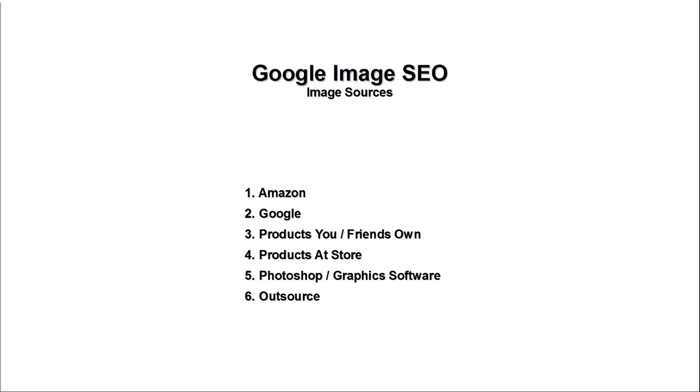Now, the best kind of images that you could possibly put on your website are going to be images that are original. Images that you actually take or other people take that are not already going to exist on the internet, to where when you upload them on your website, you would be the very first person out there on the internet to have that. And then when Google picks up your image, it would be able to identify it as being unique. So it's not duplicating something else. That gives you the best opportunity of getting these search rankings all around.